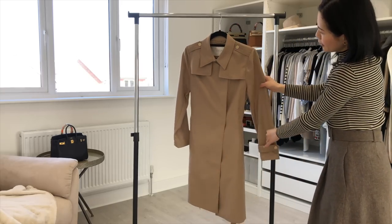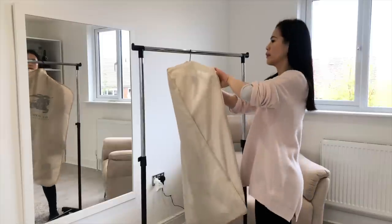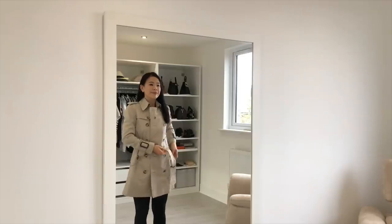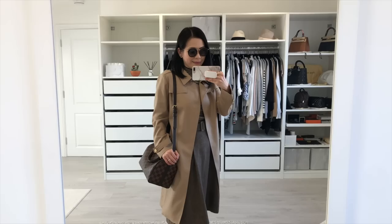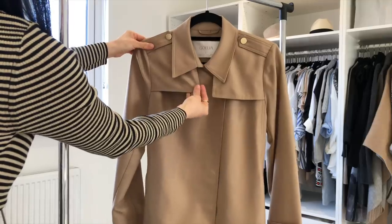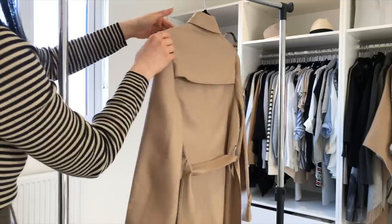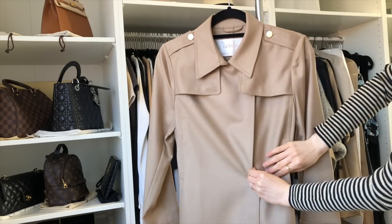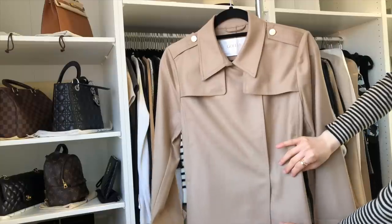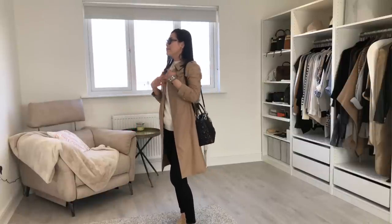Next, we have a trench coat which is one of the best value items from this collection. You guys know I love a good trench coat — I wear my Burberry pretty much all year round because it's so versatile. So I was really excited to try out this Goelia coat. It has some of the most classic features of a traditional trench coat such as a belt and the flaps. But unlike my Burberry coat, this one has no buttons on the front — instead you'll find magnetic buttons, which is quite clever. I really like the simple and very clean design because it will pretty much go with everything and you can easily dress it up or down.